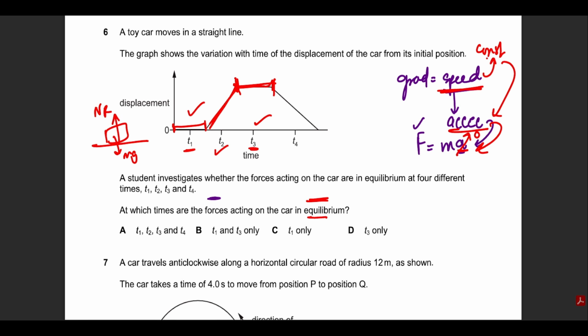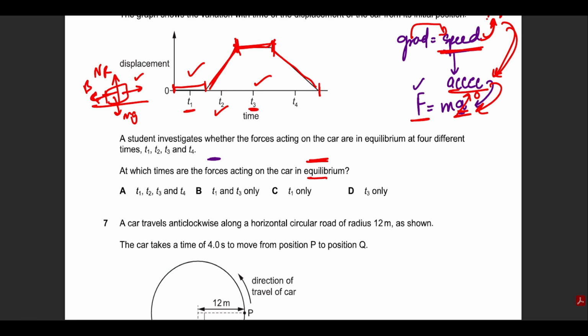It is in equilibrium. And in T4, the object is trying to slow down, or you can say it's trying to go back where it came from. Since the gradient is constant, the speed is constant. If the speed is constant, the acceleration is again zero. If the acceleration is zero, the resultant forces are zero, and the system is in equilibrium. Again, whatever is happening with the forward and backward forces, the final answer is yielding zero acceleration, which means the system is in equilibrium according to first and second laws. So the answer will be option A, across all the board. At all these timestamps, the system is in equilibrium.